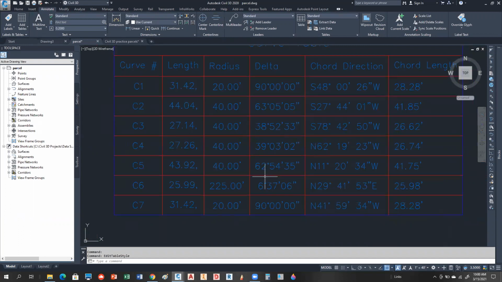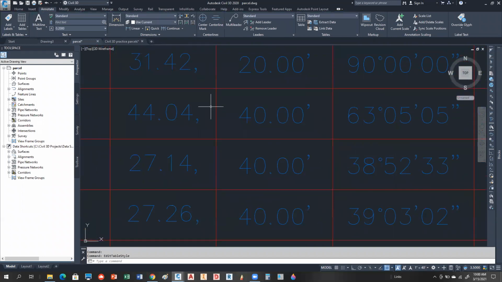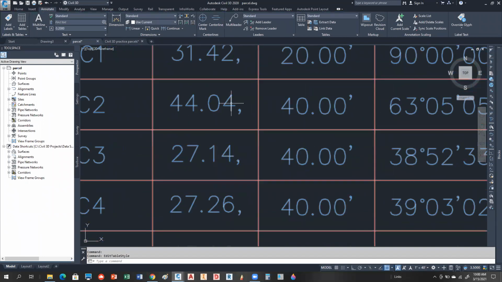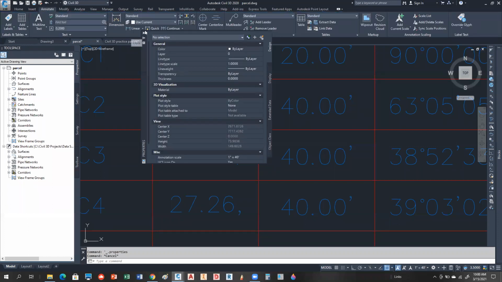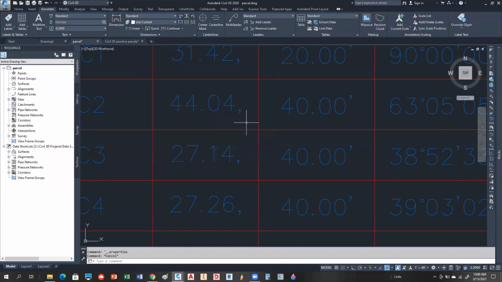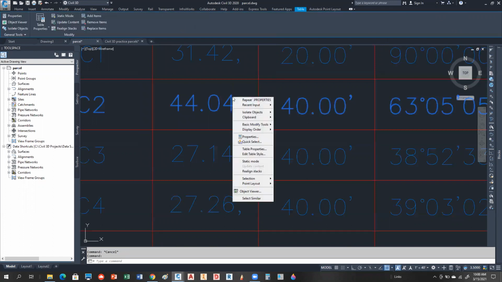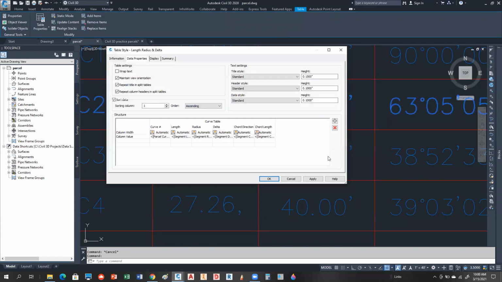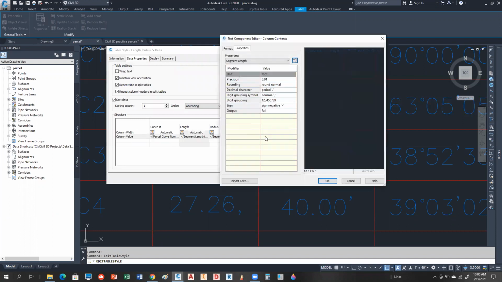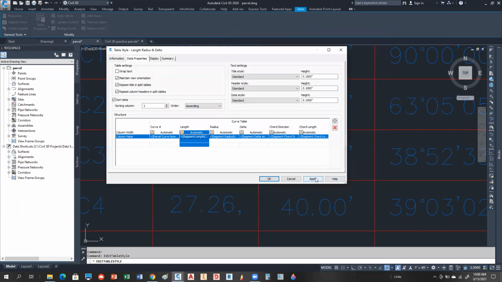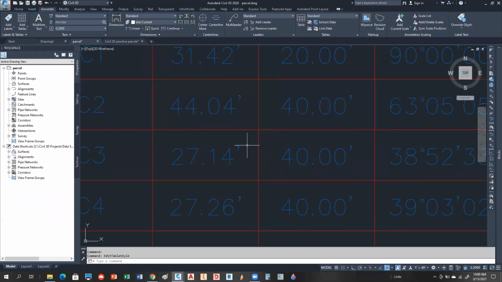Oop, notice I got a little mistake there. Do you notice that? See how I put the wrong thing in there. I put a comma instead of a foot mark. So again, easy things to fix, but those are the things that'll get you. You'll forget about it. You'll print that out, and all of a sudden, well, I didn't write that. And I just saw that. So let's see. I need to come in here and delete that and put the proper mark in there. Fix that. Apply it. Yeah, everything's good now.